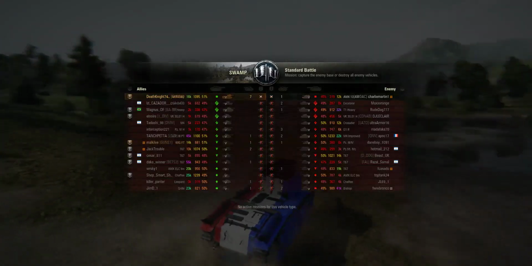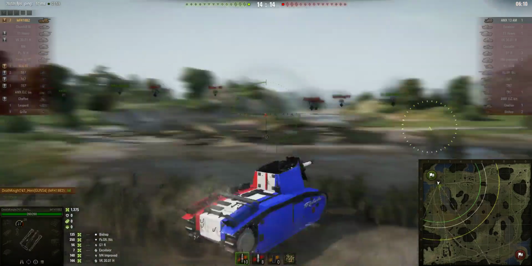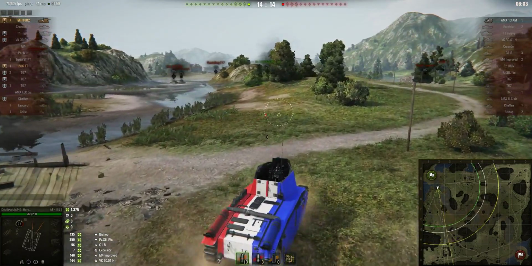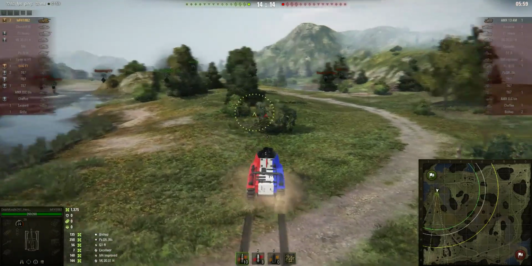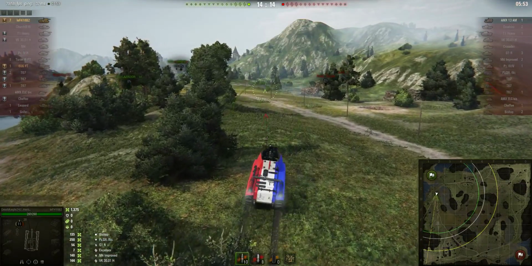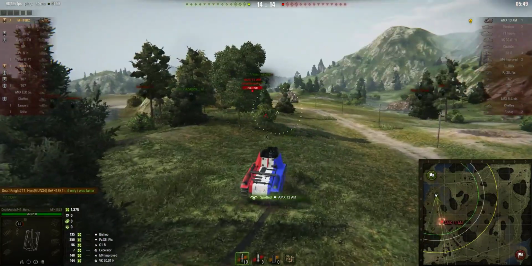Right, that just leaves the AMX-13AM. Now, this should be very interesting. The AMX-13AM is actually quite a fast Arty. This Tier 5 French artillery piece can actually move quite rapidly. It's also got a 105mm gun, 10.5 centimeters gun, but it's not quite as accurate as the Fifi.